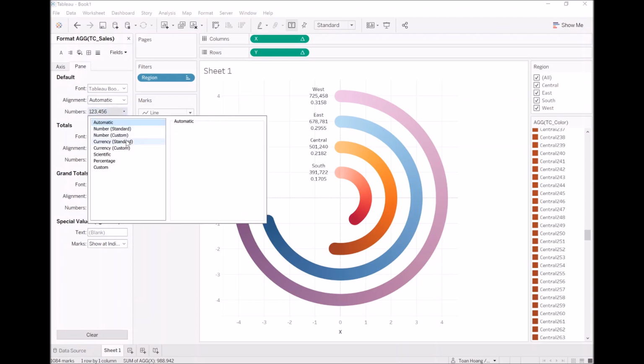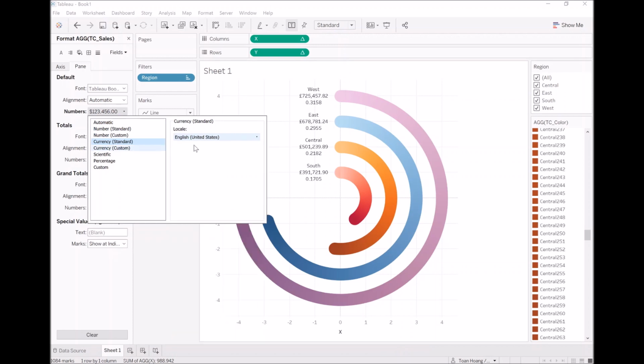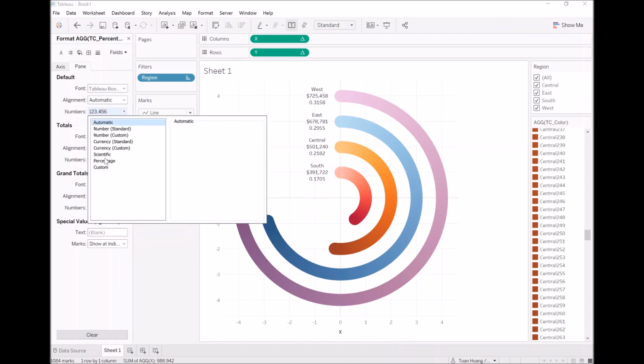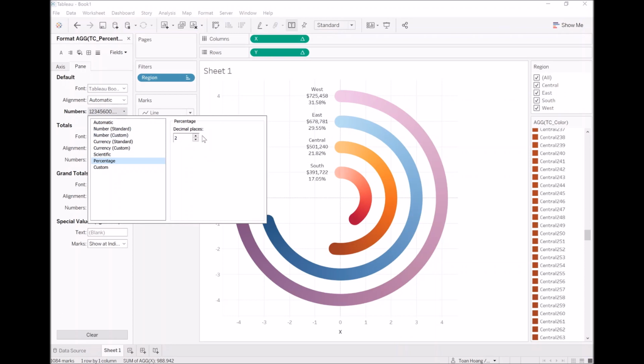Make sure it's a currency, US currency with 0 decimal places. Fantastic. And with TC percentage, let's convert this to a percentage. And as a percentage, 1 decimal place should do it.